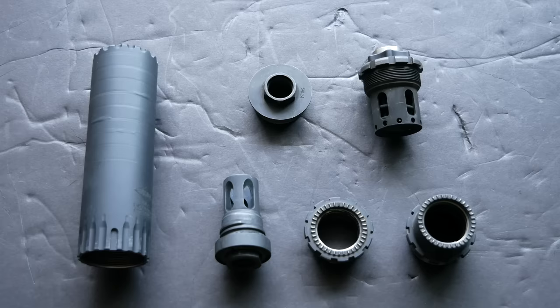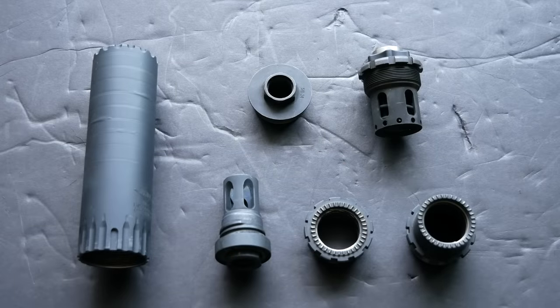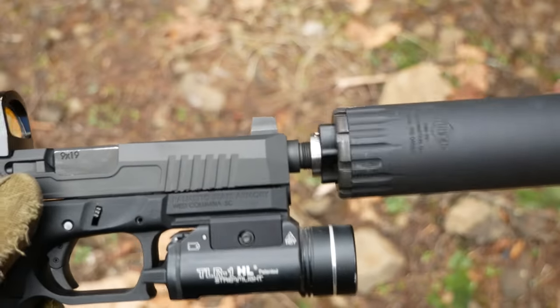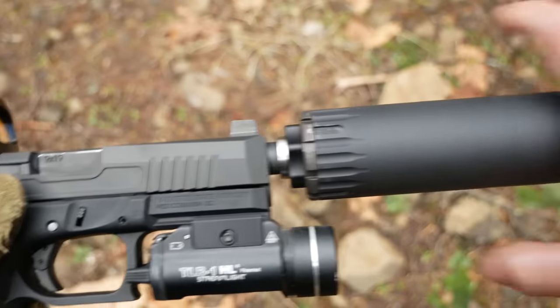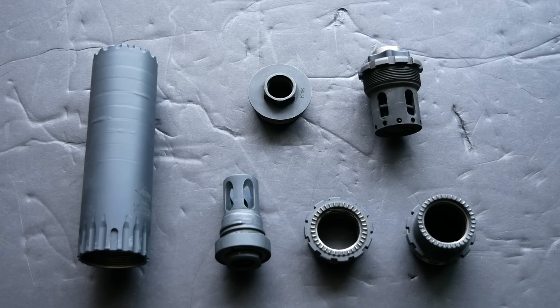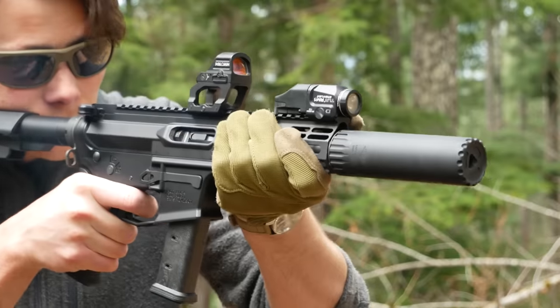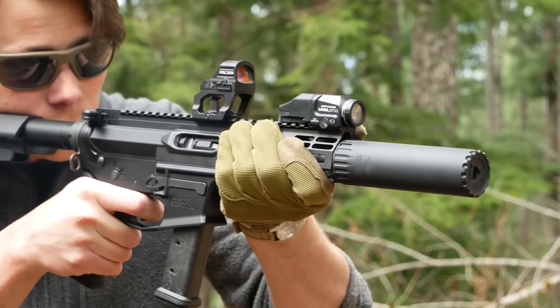Pistol suppressors like the Sidewinder tend to be long and skinny, versus shorter and fatter subgun cans like the R9. Even long, skinny pistol suppressors like the Sidewinder 9 will still block normal-height pistol iron sights. The larger outside diameter of the R9 means that even with suppressor-height sights, you probably won't be able to see over it on a pistol. Generally, the internal volume of the can contributes directly to how effective it is at sound suppression — so one can is long and skinny, one is short and fat, but theoretically they're accomplishing a similar amount of work. The takeaway is that if you're not worried about blocking pistol iron sights, you can make a shorter, fatter subgun can and get similar sound suppression with less overall length.